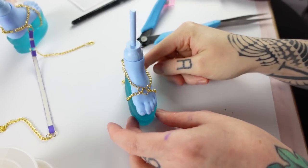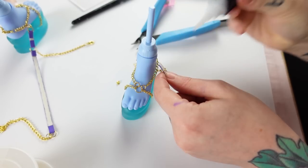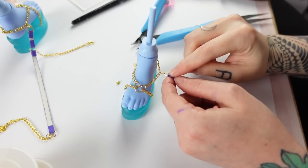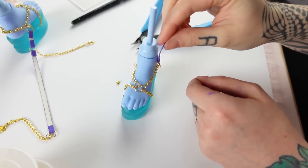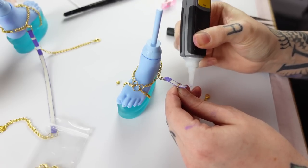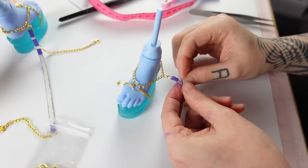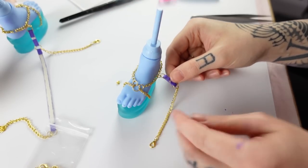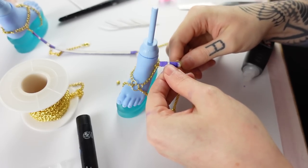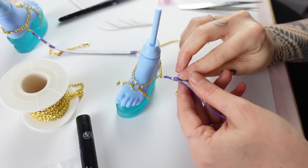For some more detail, I painted some white pleather purple and will attach a small piece to the side of the sandal first. Then I attach another chain that will go around the leg to it and check so that it has the right length. Then it's time to add a long stripe of PU leather to the side part that will also end with a chain that will go around the leg just underneath the knee.